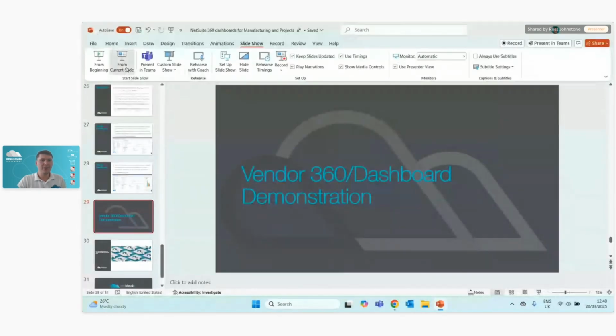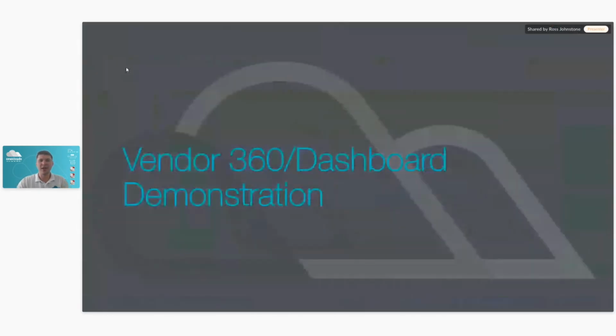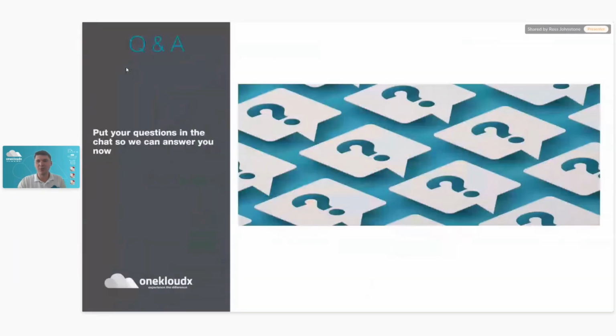Okay, so that is all in terms of the Vendor 360 and dashboard, which brings us to an end of our webinar. I'll just double check and see if there have been any questions, which it doesn't look like there have been so far. But if you do have any questions, then please feel free to drop them in the Q&A box just now, whether that's across the Item 360, Supply 360, Project 360 or Vendor 360 and reports, then please feel free to drop in those questions.